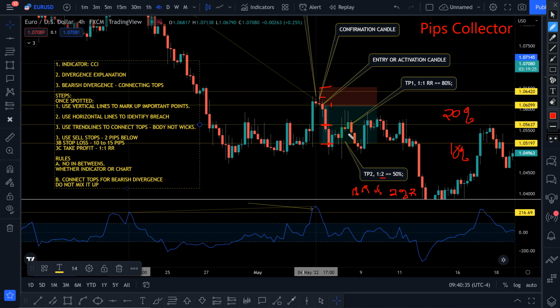But I don't see any reason why price will want to come close if it wants to continue down, but to be safe, I no be God, you are not God. So you can't tell if price will come close or spread can make it take you out before when you're supposed to go out. Okay? So this is what I'm trying to say. At one arrow, you close 80%, stop loss above this. So you've modified your stop loss from the original position here to this point. So this is your new area. You just do the same process, get this point from here, then move it 10 pips up. This is what I mean.